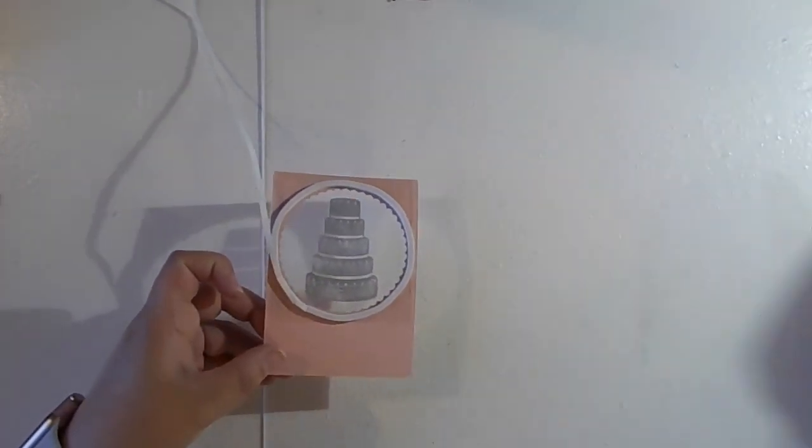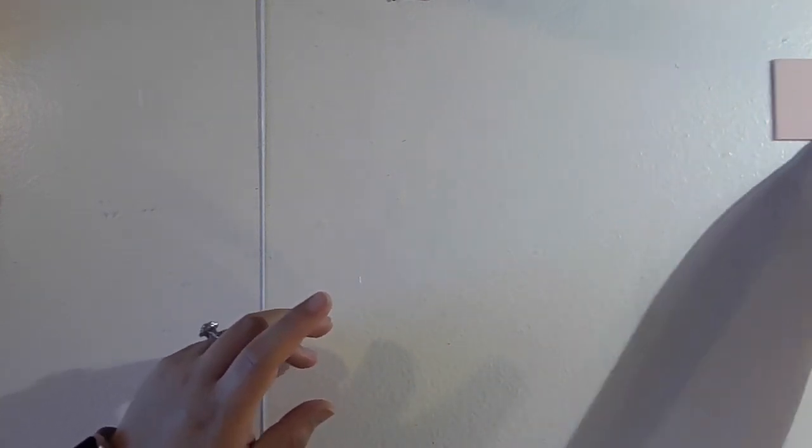So for our goodies, I'm going to go ahead and make some goodies first using our Big Shot. And this is where we're going to use our Jars of Love framelits. Is that what this one's called? I think it is. Everyday Jar framelits. I think the Jar of Love is the stamp set. I don't have it all down yet, guys.